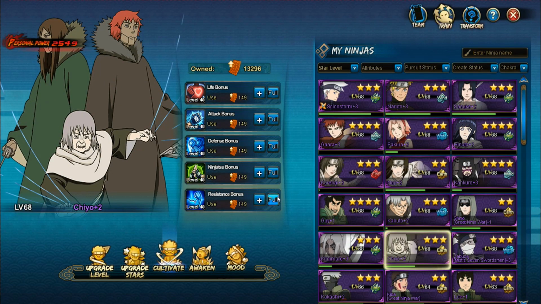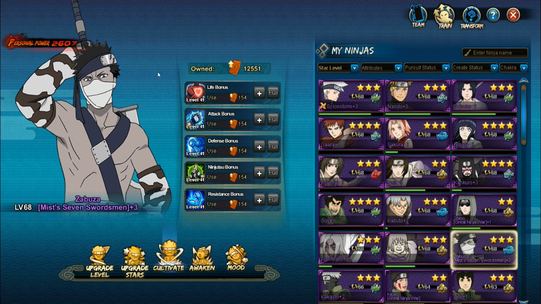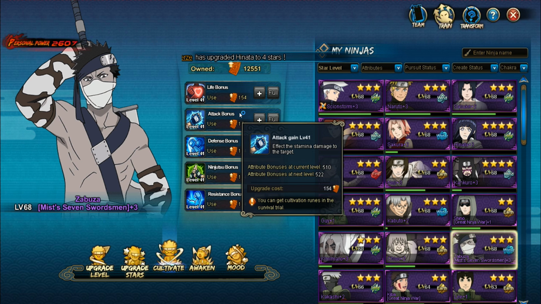Alright, cultivate. Now I get this hers too. Alright, so Chiho is looking more like an attack tank too, like I was telling you guys. That works out well. And yeah, so I have a surplus now of 12,551, which is just gonna go higher. And I can just use that for the next round. You always want to have a surplus. That's what I tell people at 70 farm, because this gets expensive later on.